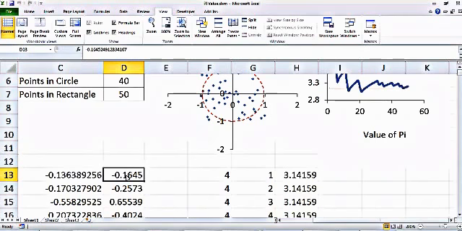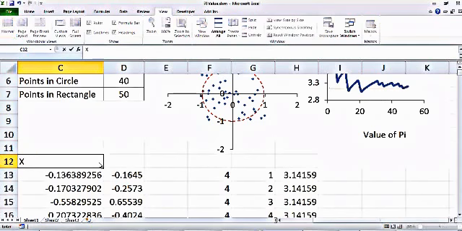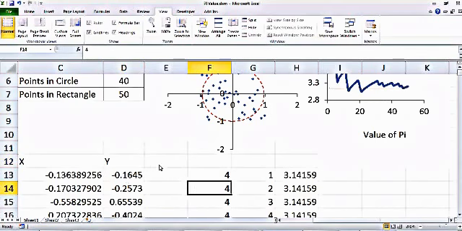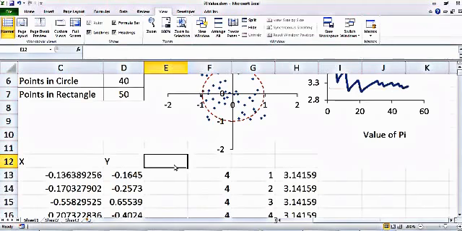And then I take the square of this number and the square of this number and add them together, so that will give me the distance from the origin of that point. So let's consider this as the x value, and this as the y value. Now if I take x square plus y square, so xx plus yy, this will be my distance from the origin.